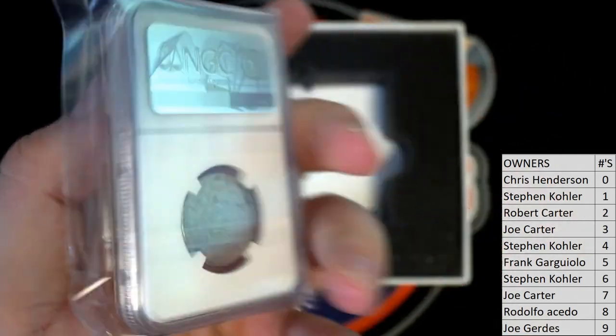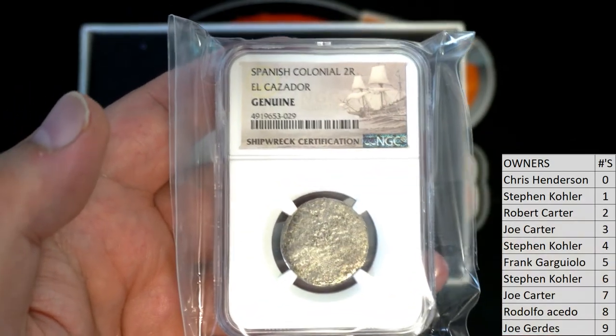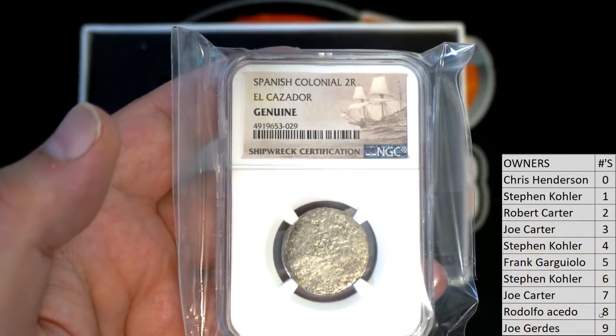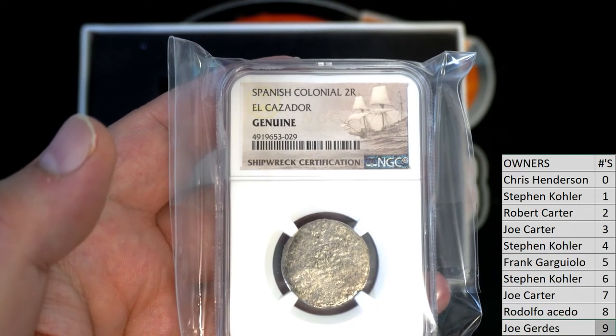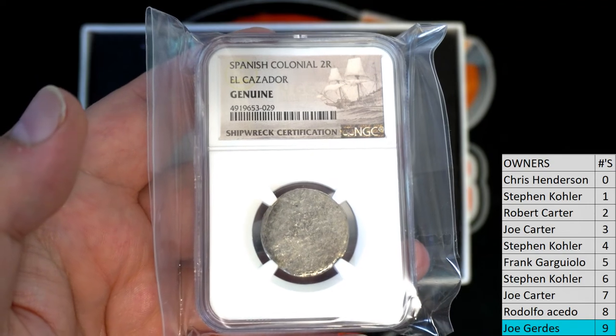That's seen some age, ain't it? All right. Very good. Let's see. It's gonna go to number 9. Right there, Joe. All right, man. Joe G. You're the champ. All right, so Joe, that is you. Joe G.